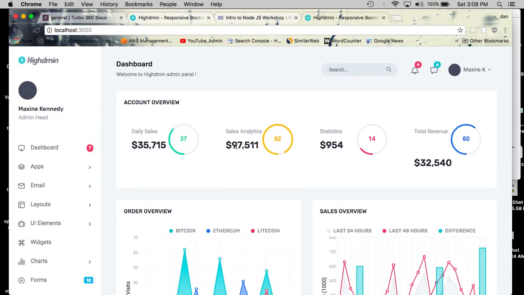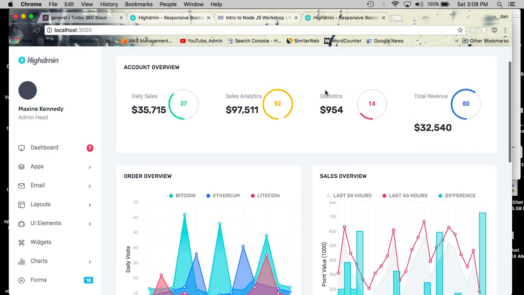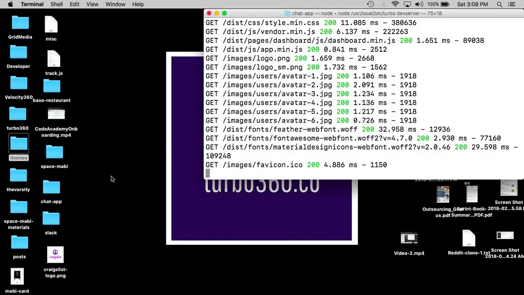So everything looks good. Today we're going to build out the main homepage UI, which is going to render a list of recent topics from the application. If we look at the theme itself, you should have that downloaded.